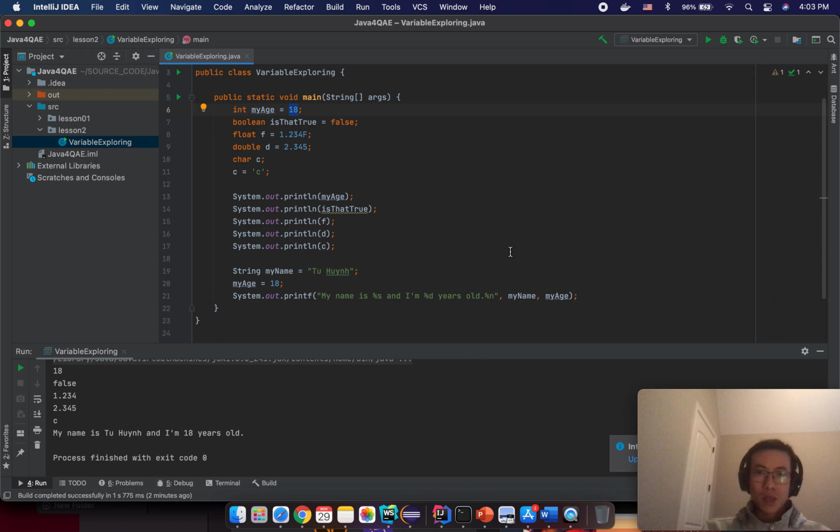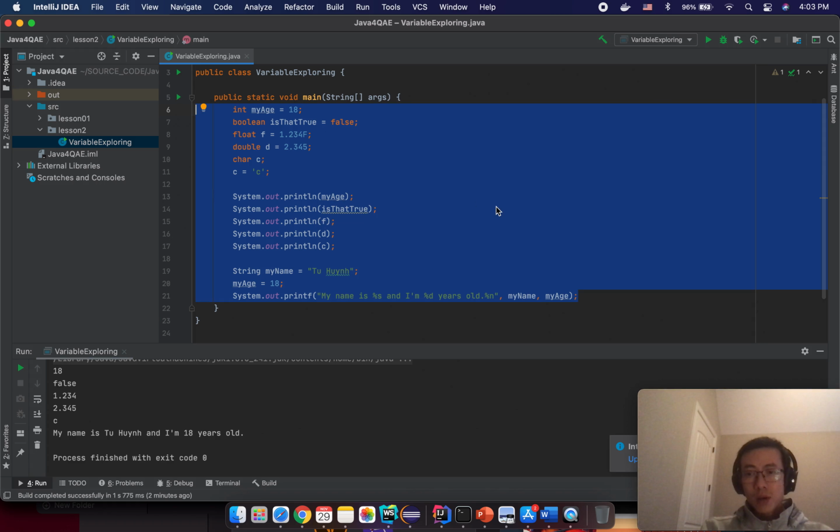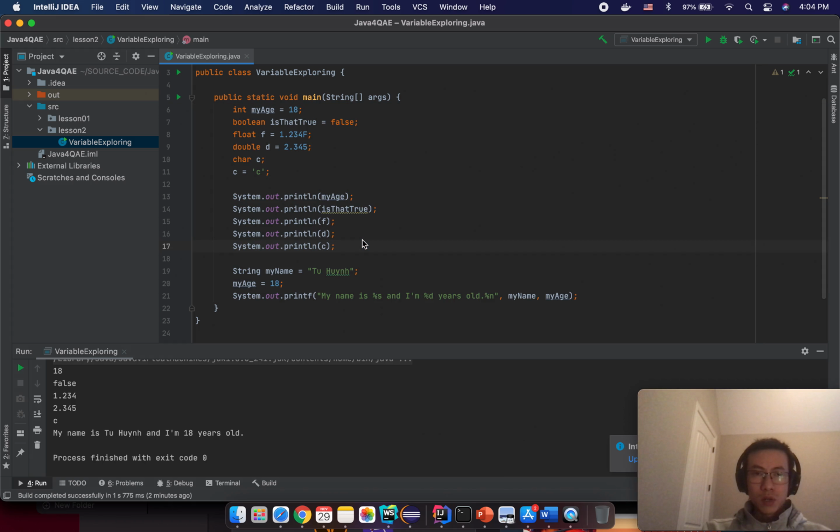And the second purpose is that if your program is not something simple, just printing out something, you need to process your data, and you need to do some operation on your data. If you don't have any reference to keep, and then you change the data, you cannot program.